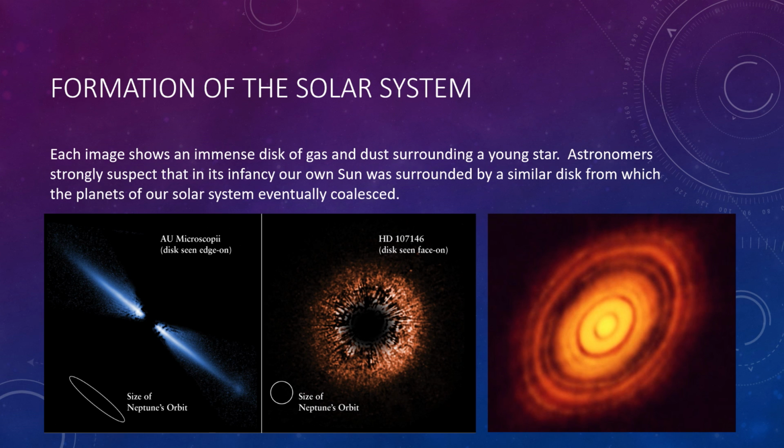As we'll discuss in this lecture, careful study of the major features of our solar system has enabled scientists to put together a detailed theory of how Earth and our solar system were born. The theory of solar system formation is important not only because it helps us understand our cosmic origins, but also because it holds the key to understanding the nature of the planets.